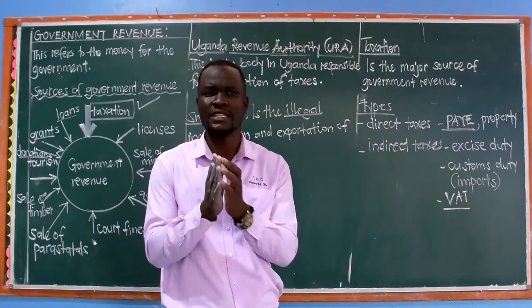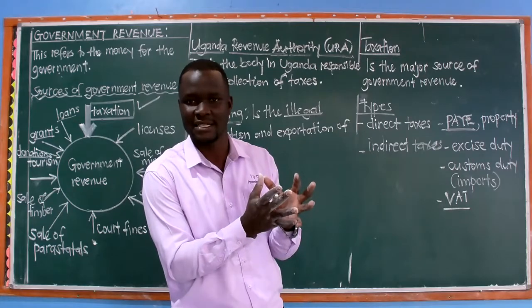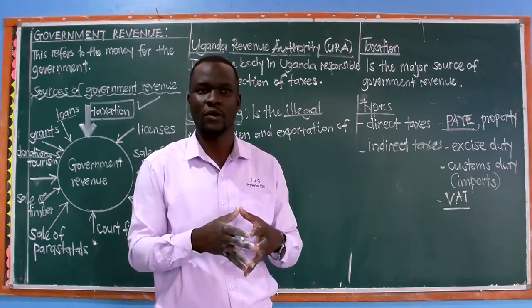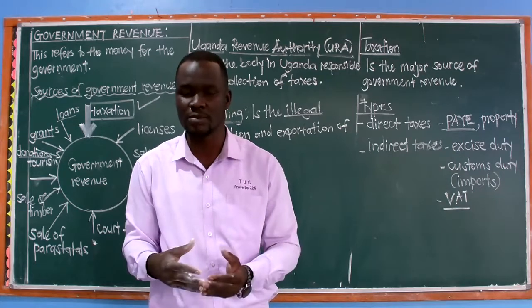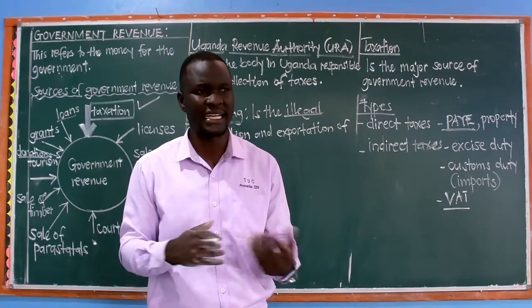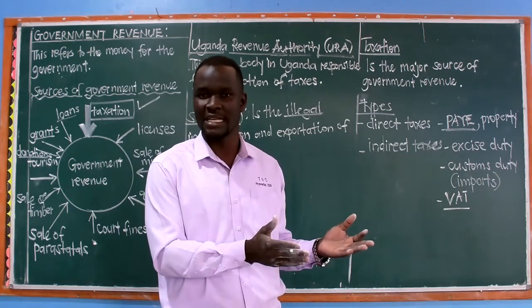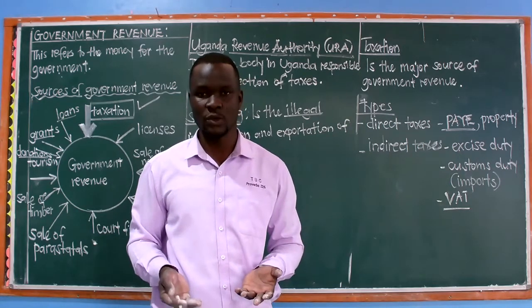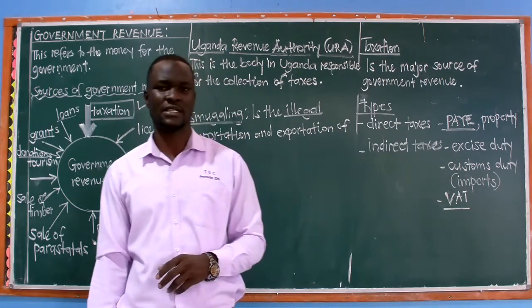Because remember, when these things are supposed to be checked, they are checked and assessed by the government, whether they are fit for consumption, whether they are good to be used by the people. If they are not good, they will not be allowed. But these people do their things without the government approving those goods, and in the end they will begin taking things which are dangerous. So smuggling is a very dangerous practice because of that.